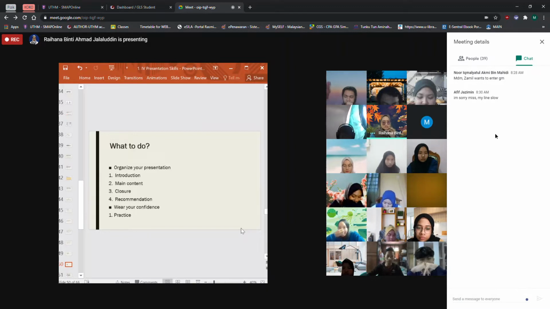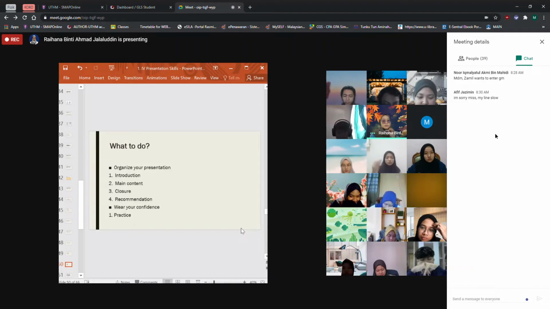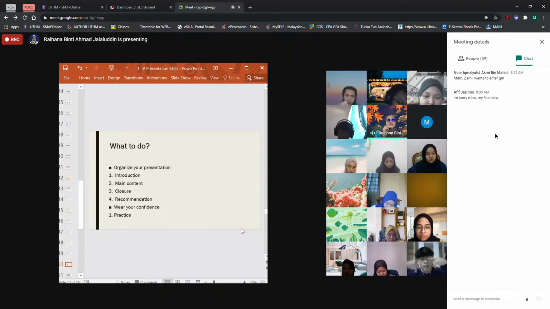You need to organize and you need to present it with confidence. Okay, so organize as usual. Macam like you write your essay, you need to have intro, main point, closure. So you organize like that, and then don't forget the recommendation in the conclusion part. For example, you have presented about top apa ni? Tips to manage your financial. So your recommendation is maybe you can say, okay, you guys can try our tips, or you can find other tips that suit your situation. But make sure you manage your financial. So you recommend what they need to do.